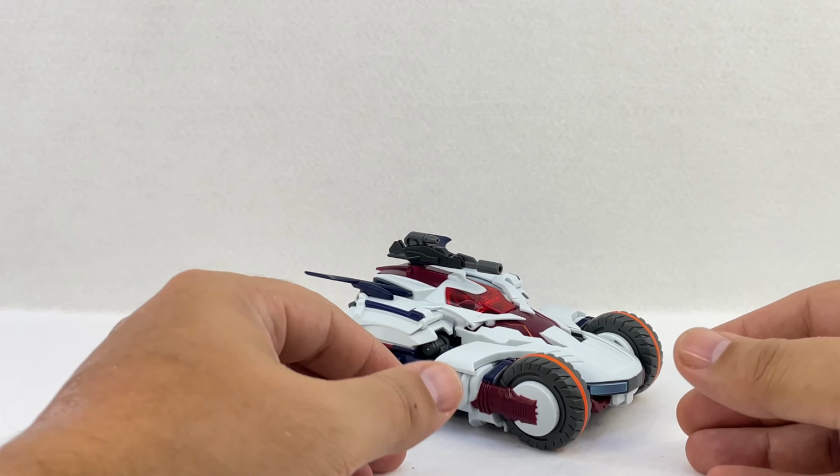Now the trick is, will it go on as easily on the other side? And it looks like it will if I push it all the way down. See now that doesn't want to pop into place and lock. And it should lock. And it was locked in the package. I've locked it since. There we go. Not sure what exactly I did to make that different. Usually that's a lot more of a hassle. So, hooray. And then you can bring your shoulders up like that. And then these kind of angle back instead of staying up like this for vehicle mode. I guess you can leave them up if you want them to stick out depending on how you want it. But I like to fold them back like that.